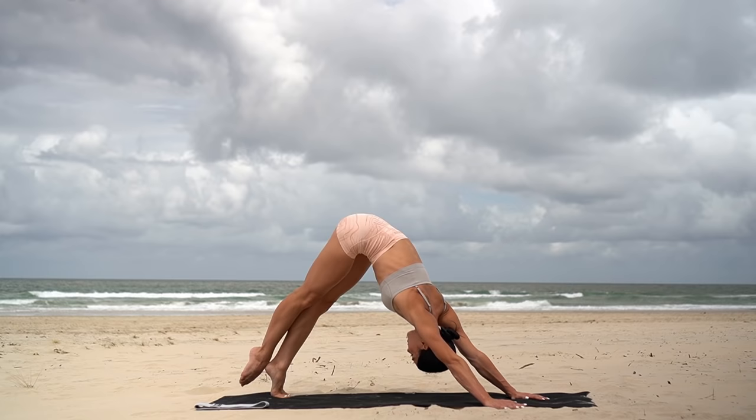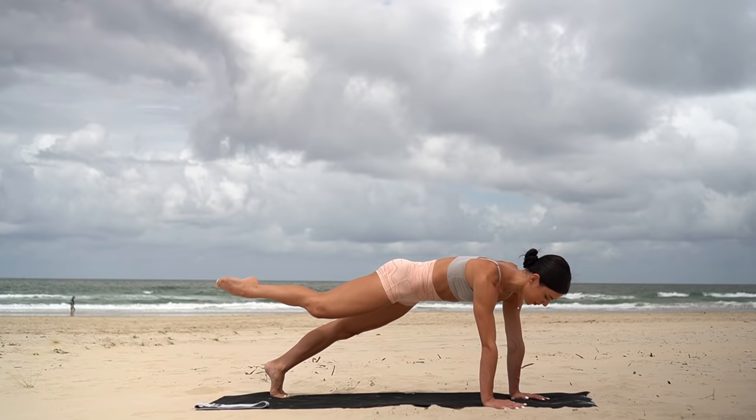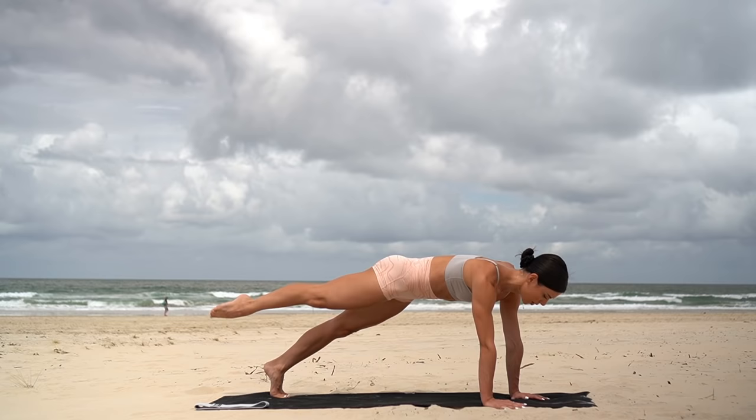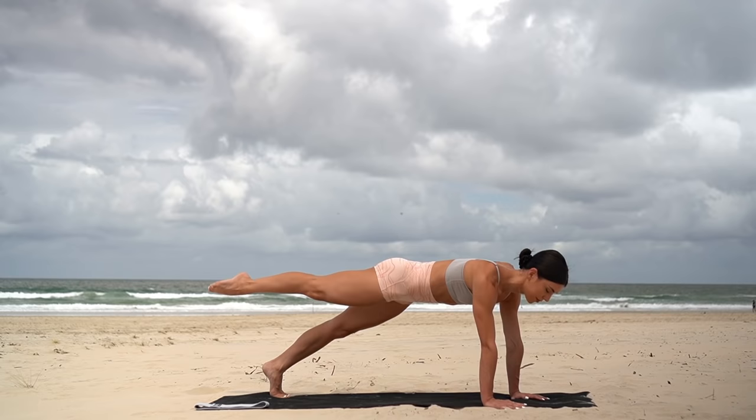Now shift forward to your plank. Make sure your hips are square. Exhale, pull your right knee wide. Inhale, extend. Exhale, pull. Inhale, extend. Just eight more. You can do it. Drop your left knee down to the mat if you need that modification. We're not here for long. Just four more. Three, two, one more. Well done.